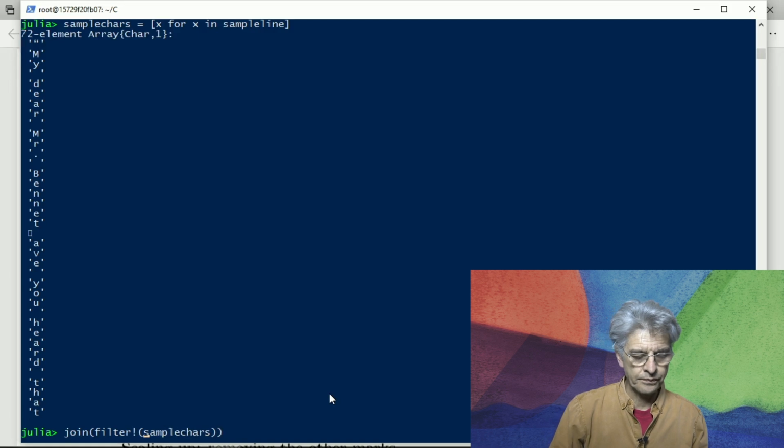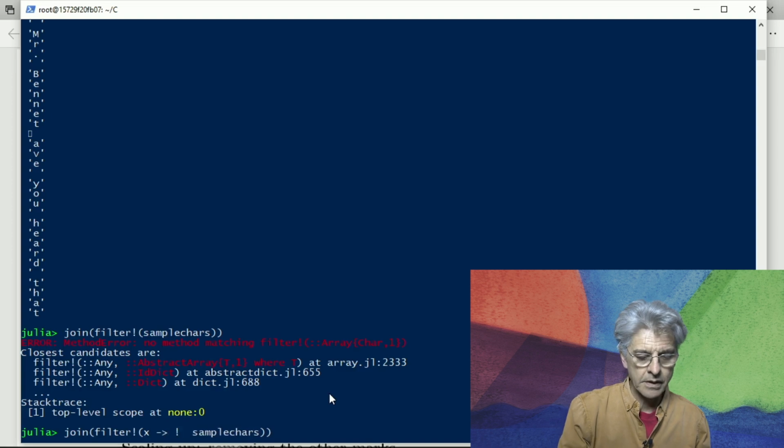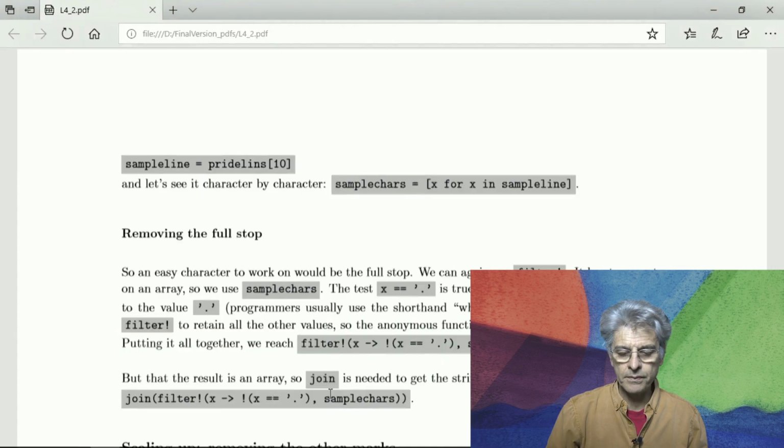And I have to specify the function. So x must be true for everything except when x, the value must be true except when x is the full stop. Let's just check that it is the same.